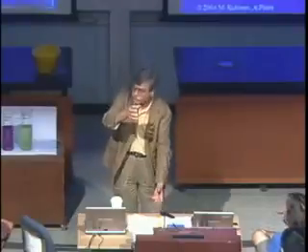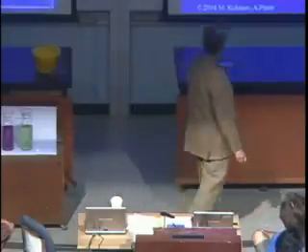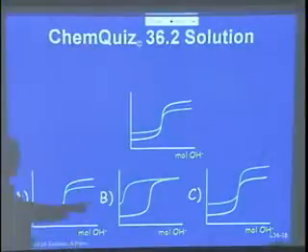Now that means you haven't changed the moles of H3O plus at all. But you have changed your volume. So your moles per liter will be smaller if you have a larger volume. And this is your concentration of H3O plus, isn't that right? So what will your pH be? Will be higher. Exactly. That's the first thing. So we are talking about the green line, it's all higher. All right.